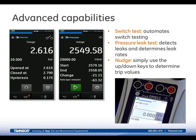Then there's also the capability of running a leak test with the instrument. And you can basically take the leak rate test over time, and this can be set for hours, minutes, or seconds. Obviously, as I mentioned before, on the screen on the bottom, you can see where the nudges and the arrows are, so you can nudge your points up and down based upon how you've set that up. It can also be used to set pressure release valves. It'll capture and display the relief point.